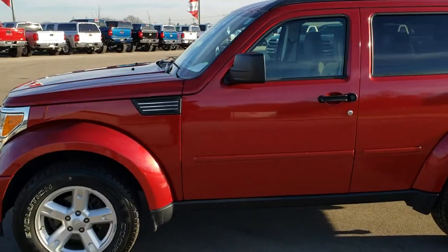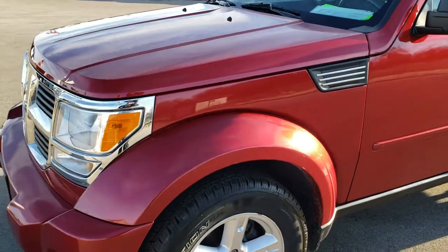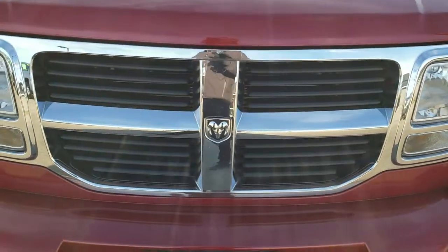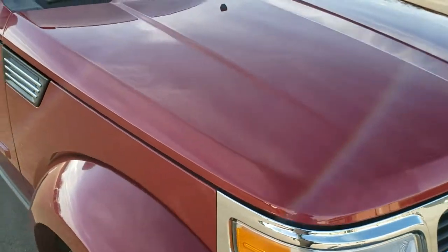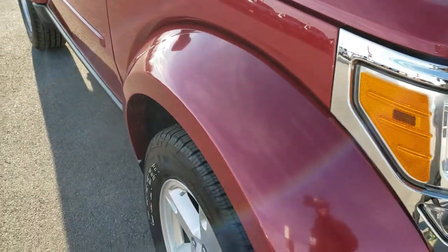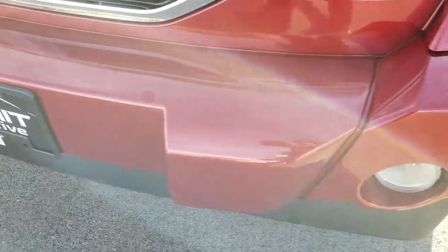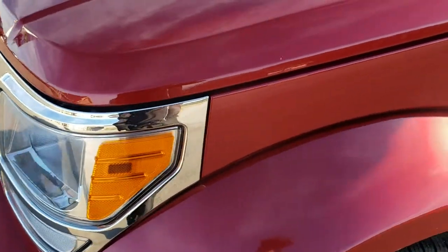This is stock number 8T22A. We are here at Summit Automotive in Fond du Lac, Wisconsin, your new and used SUV headquarters. Today we are checking out this super clean 2008 Dodge Nitro. Don't see too many of these around anymore — very nice vehicle. From this HD video you will be able to tell just how nice this vehicle is all the way around, inside and out. This one has a 3.7 liter V6 motor.